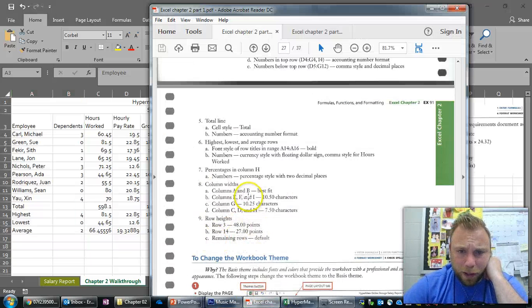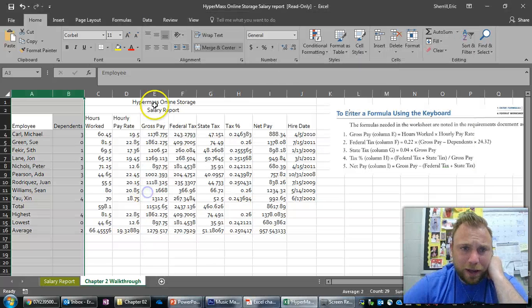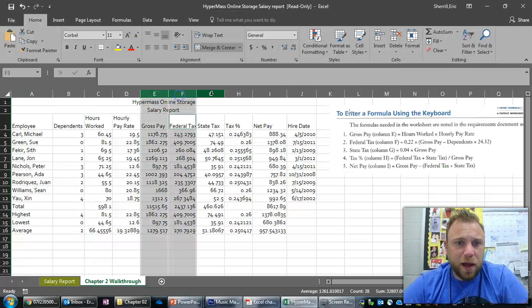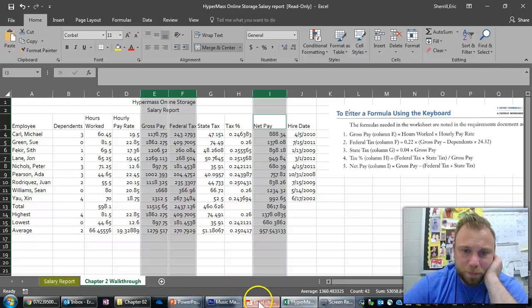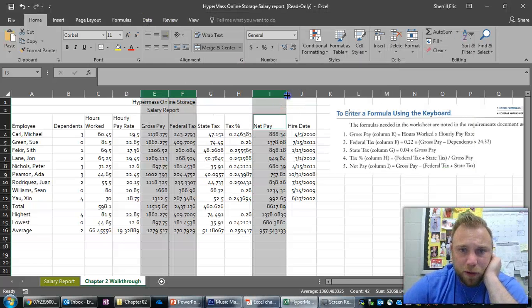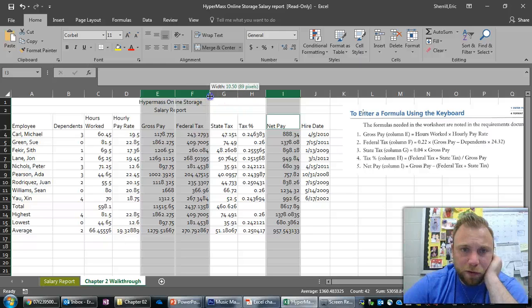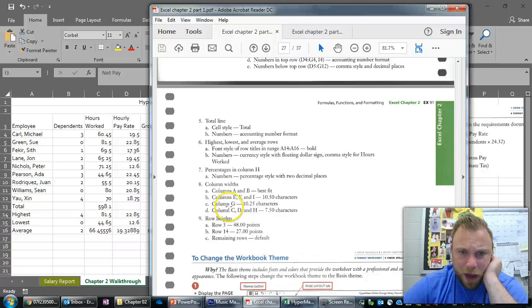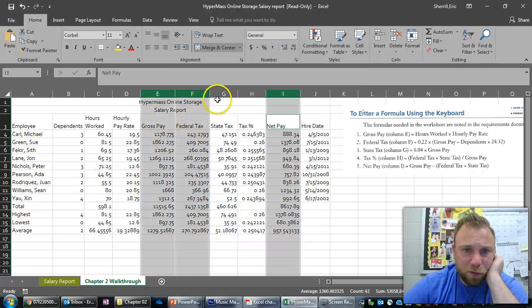Where are we at next here? Column E, F, and I. We are going to make sure that the width is 10.5. So literally make sure we change these right here to be 10.5, and all these are 10.5. The next one is column G to be 10.25.